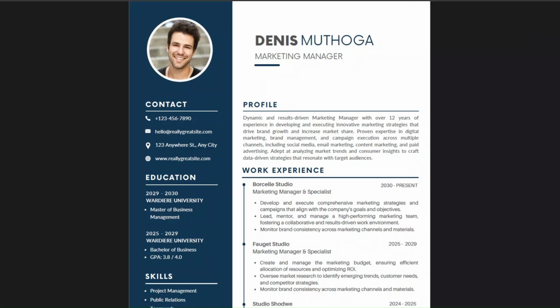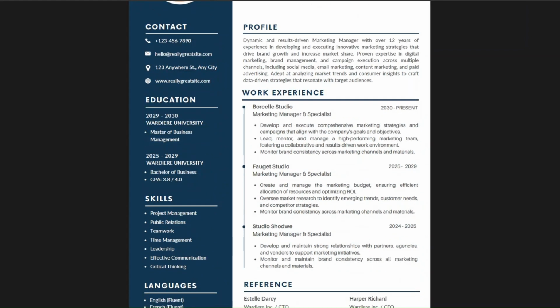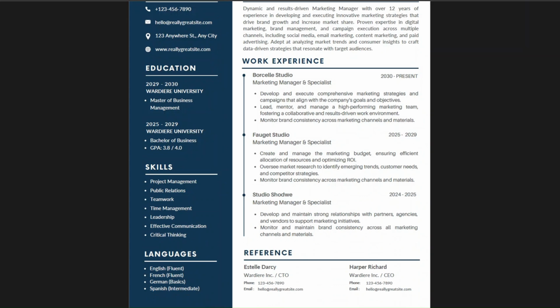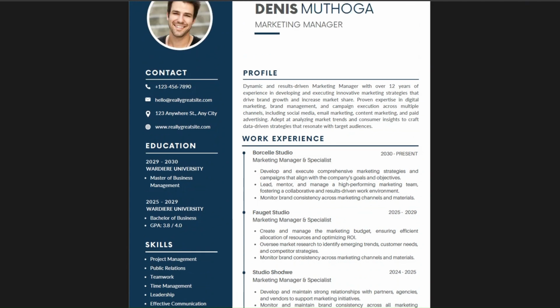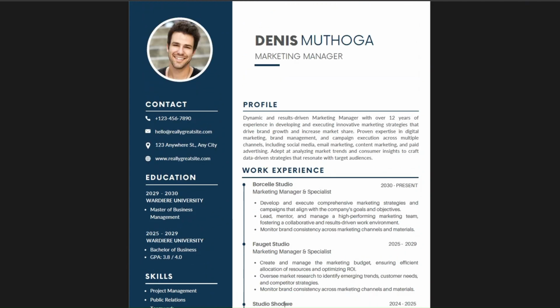Our automation will be triggered after a candidate sends their resume to our email. This is an example resume that I will send via email to trigger our automation. I'm going to choose to filter all the resumes via the skill. So if the candidate possesses a particular skill that we are looking for, for example, project management, we are going to move these candidates' email to the qualified folder in our email inbox. And then we're also going to send a Slack message to our team telling them that here is a qualified candidate who possesses a particular skill that we are looking for.